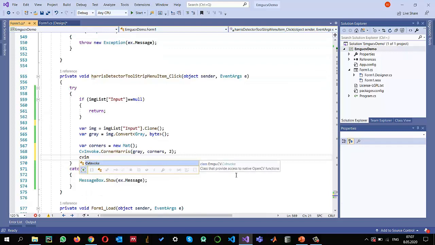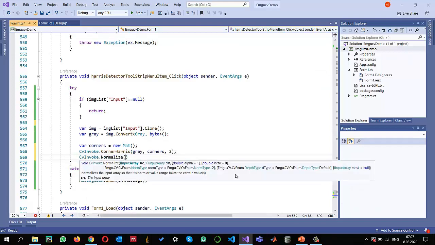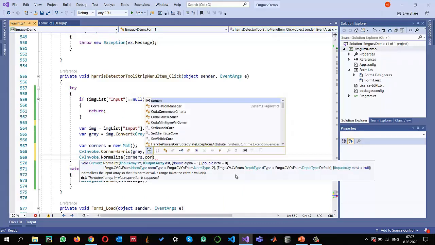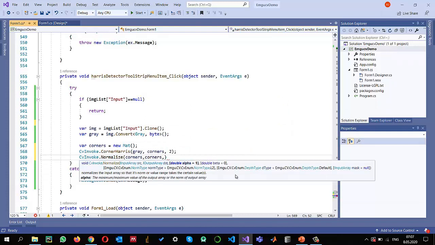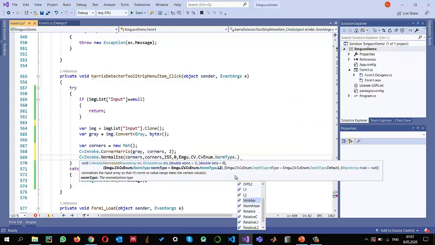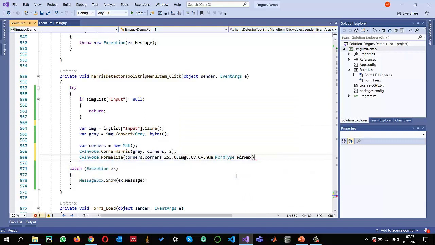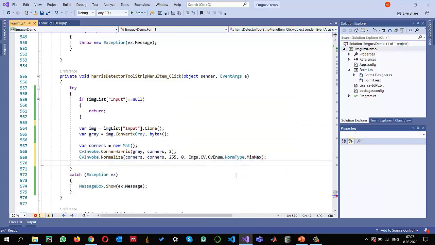So I'm using the CvInvoke.Normalize method, and here we are using the corners that I'm going to normalize, and output also the corners, and the max that I'm giving is 255 and min is 0, and I want to use the norm type MinMax normalization. So this will essentially normalize between 0 and 255.